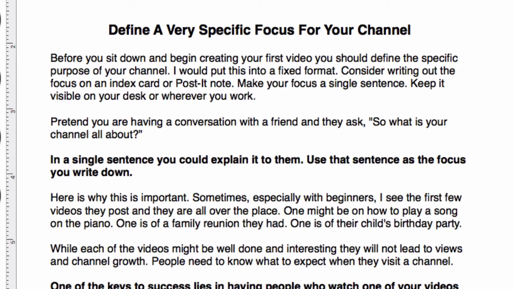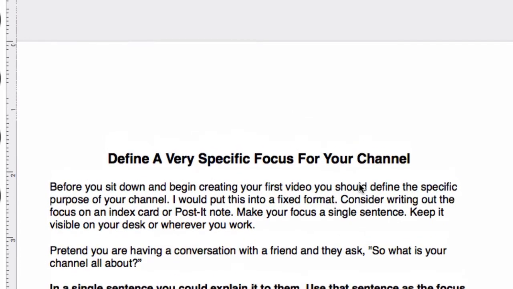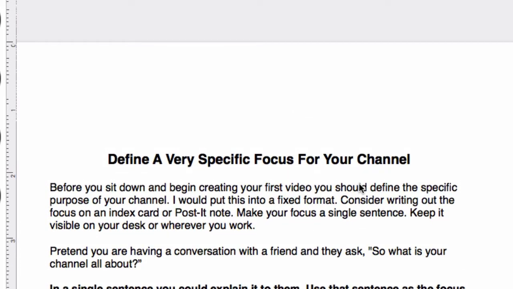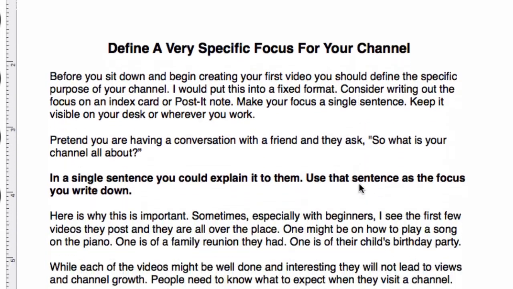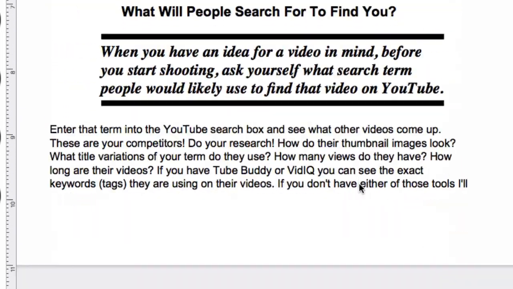Okay, well, I've showed you how to work with text, how to add text boxes or text blocks to a page, and how to change the font, the size, the color, all that stuff, how to make it bold and italic with your text. So you should be able to set up a page kind of like this. And this is a pretty plain page. It comes from one of my ebooks.